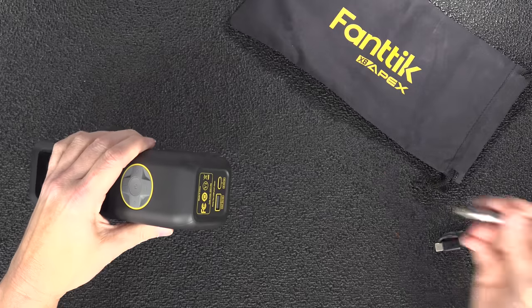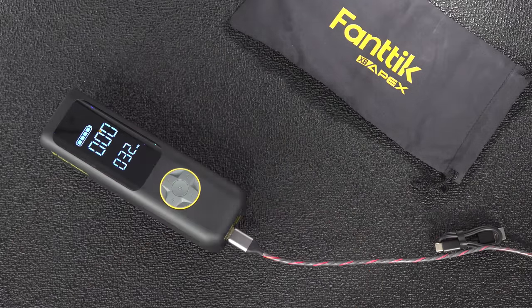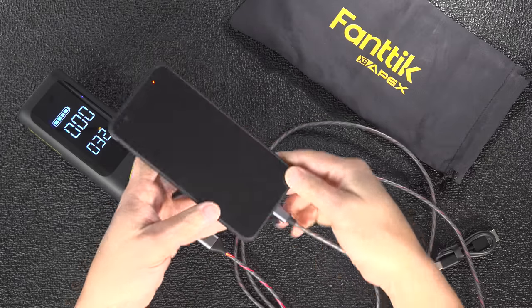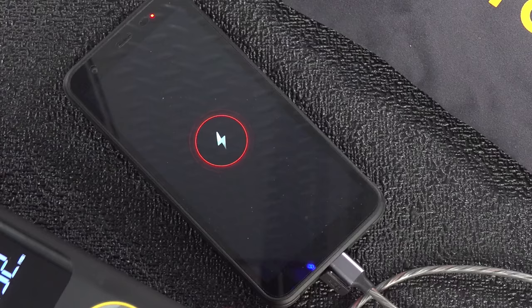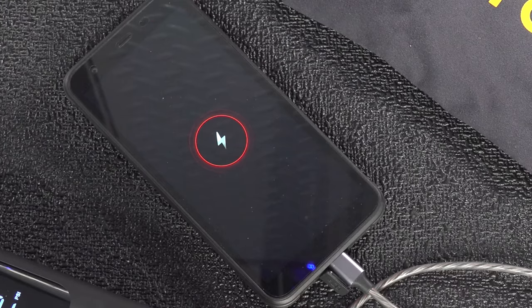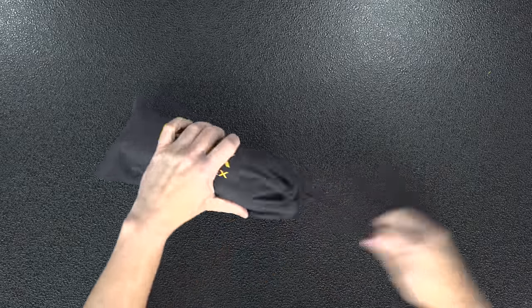Another unique feature of this model is you've got the standard USB-A port, and this is used for charging something else, so you can plug in your phone or another device, and the battery inside is a 2600 milliamp hour battery. And they claim that once this thing is charged to 100%, that it'll maintain a usable charge for up to 300 days in storage.